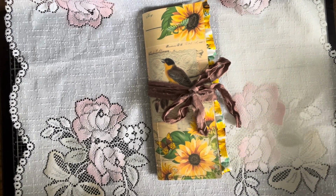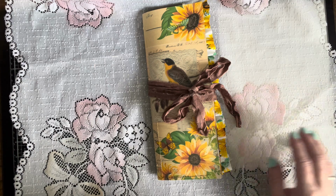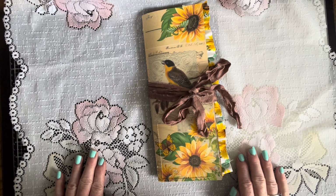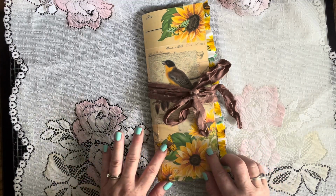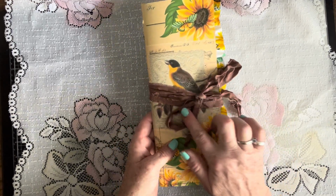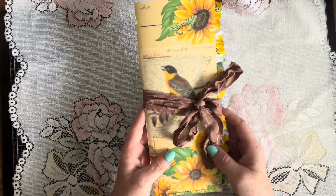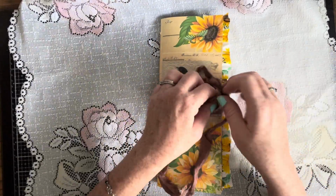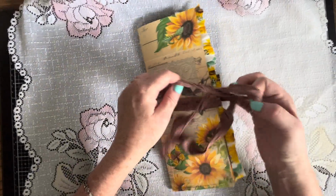Today we're going to look at this journal that I finished. The kit is by the Ephemera Gardens, and that's Tessa, and the name of the kit is Summer Days. It's such a beautiful kit. So I have this brown sari silk as a tie. It is a 1 signature tall and skinny. I didn't even count the pages. We'll have to do that real quick.